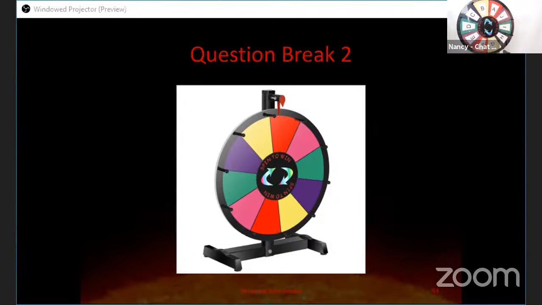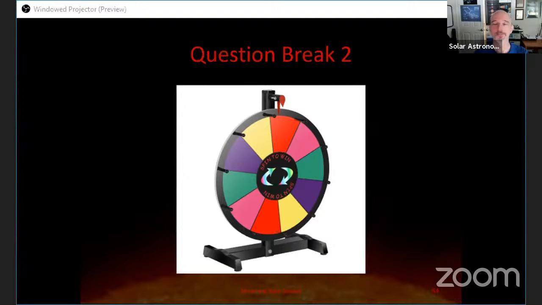It is B category. Okay, I have a good one. So the question is, what particles does the sun produce that are passing through your body right now? That is a great question. That's a fun one. Let me repeat the question. What particles does the sun produce that are passing through your body right now? So that's the first question. We're going to post this question in the chat window, so you'll be able to follow us through this.